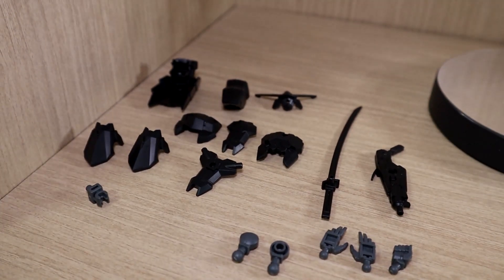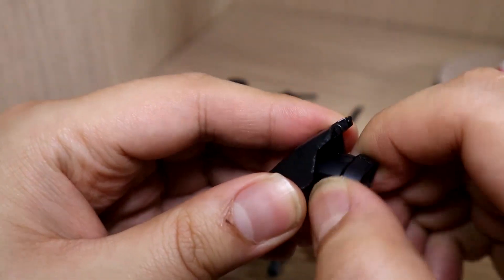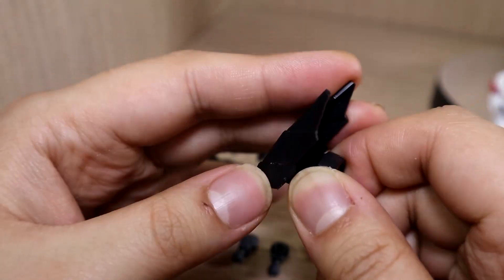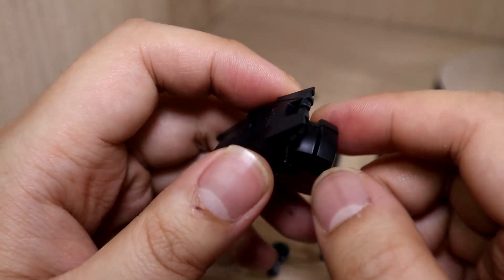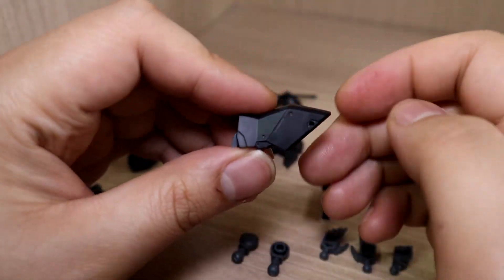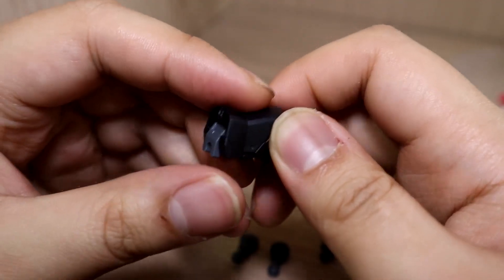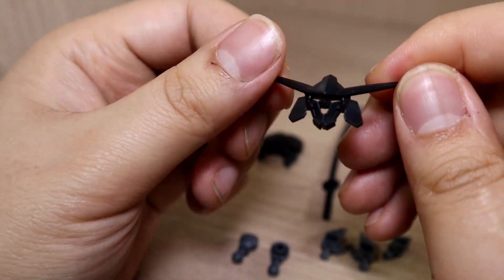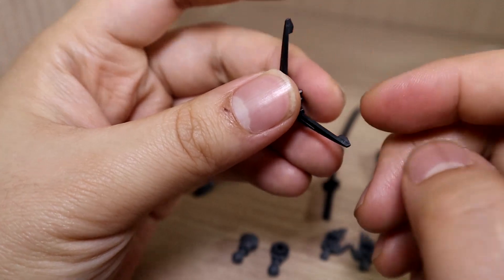First, let's go over the armor. Here is one shoulder armor — it actually has an armor plate on it. These two parts are connected to a peg, so the armor itself cannot move up and down on its own, but you can rotate it left and right, or even 360 degrees depending on which extra joints you have. You can attach it in various places like the side skirts. Each shoulder armor is a different design. Here we also have clips to attach it onto the shoulder joint, and here is the mask — it looks very good and definitely has a badass design.